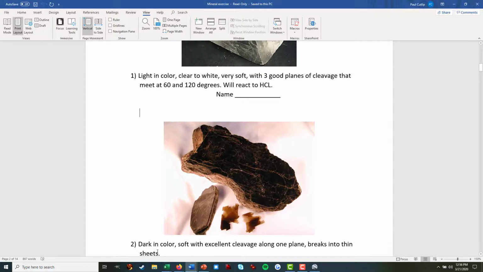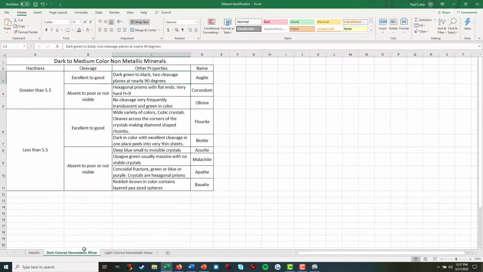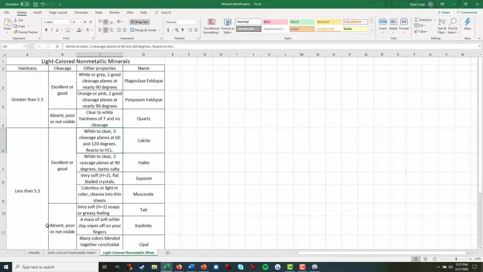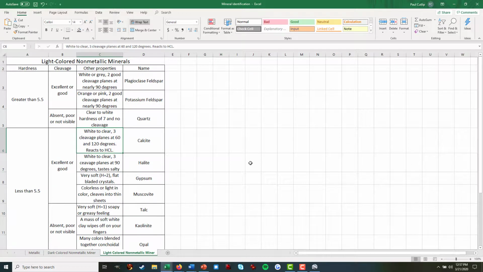The other thing that you need is this mineral identification grid. Now, this is on my courses, but you need to download it because the formatting on my courses is weird, so don't try to use this on my courses. Go ahead and download it. We've got tabs. Look down here at the bottom: metallic, dark colored non-metallic, light colored non-metallic. So what you want to do is look at the description and use this grid to key it out. Now I am aware that this is probably the first time in your lives you've ever had to identify anything, much less with a key. But have a go at it. It's not so bad.